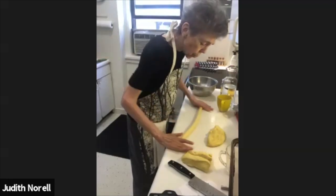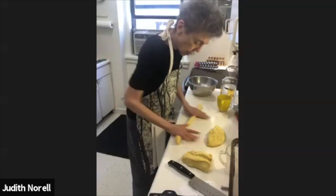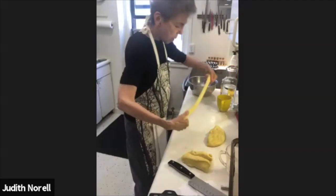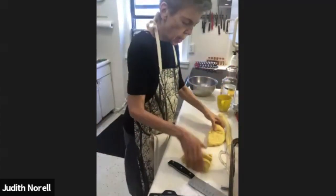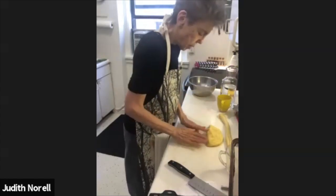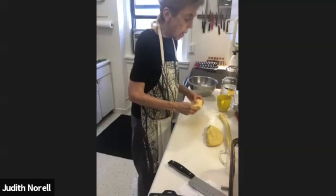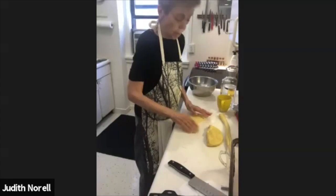And I do wanna make sure that my seams are sealed. These seams are pretty sealed. Not great, but good enough for me. Okay, let's see, which piece was it? I think it was this piece. Okay, this is piece number two. Also my dough's getting a little dry. I'm gonna take just a little bit of water and then a little bit of flour on my countertop just to make it easier for me to work.